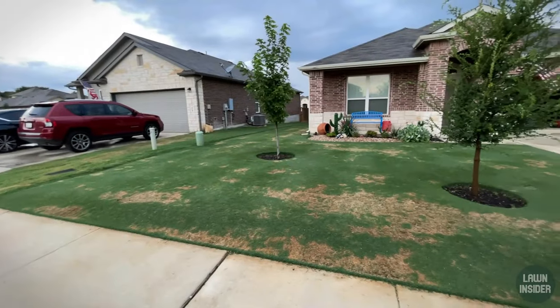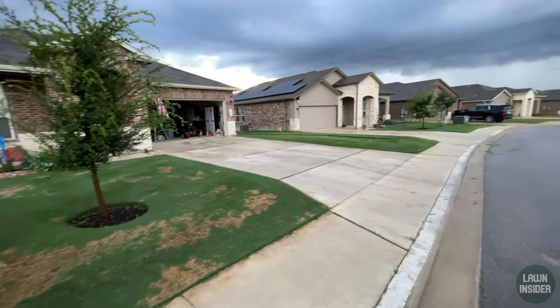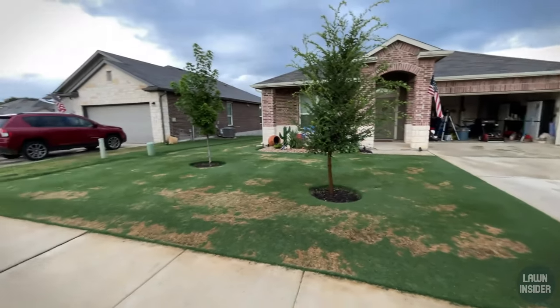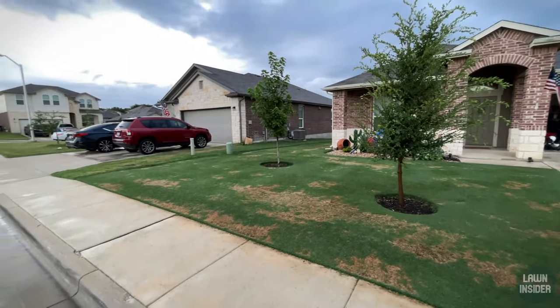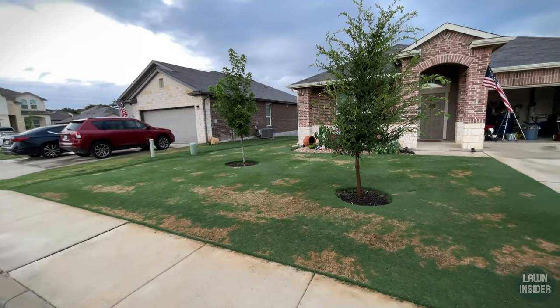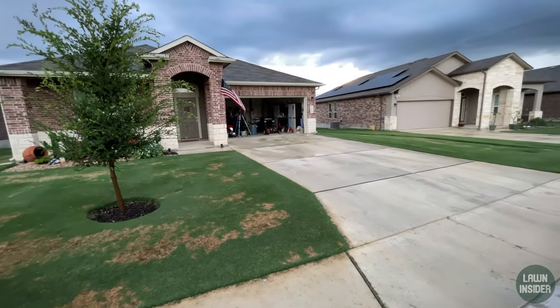So here's a look at what the front yard and side yard look like after the second mow post scalp. We're 6 days out from the scalp and the aerating last weekend, and I will continue to give y'all updates on this in my weekly videos.